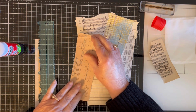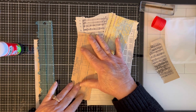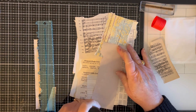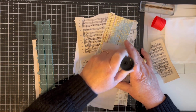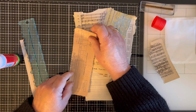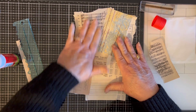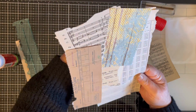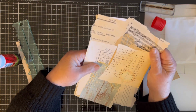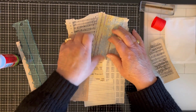So I could put this here. Okay. And I think part of the secret to making this look good is to use different colors of paper. Okay, so I need something up here and something here.